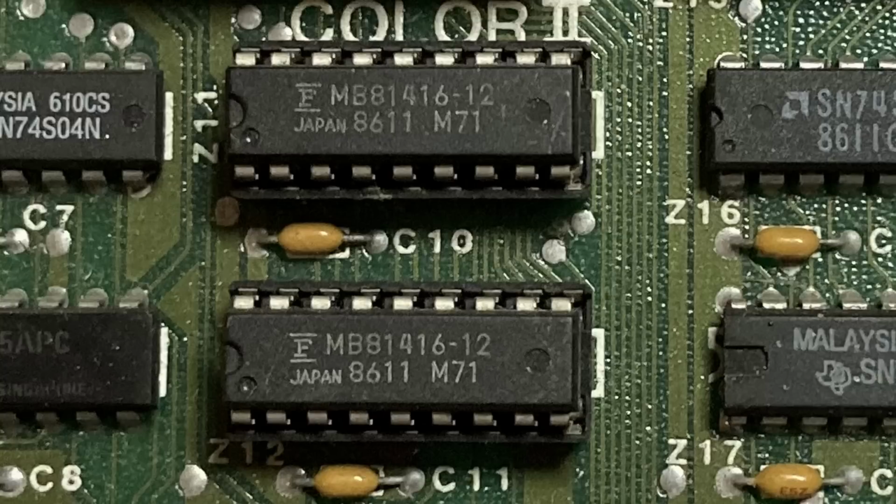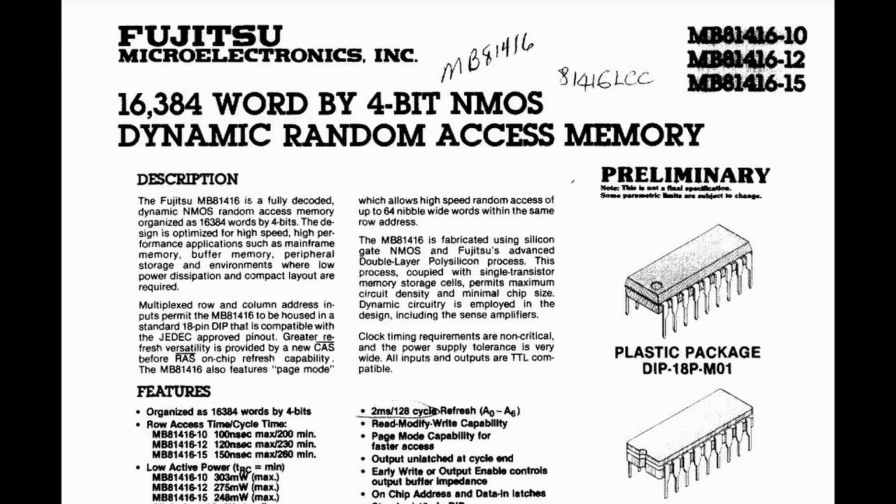Let's take a look at the memory chips here and see what we have. And yeah, according to the datasheet here, there's just 16K words of 4 bits each, which means that each of those chips is only 8 kilobytes. And 16 kilobytes is exactly what you'd expect for a CGA card, definitely not an EGA card.